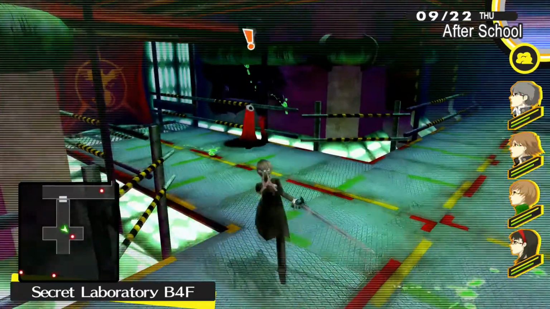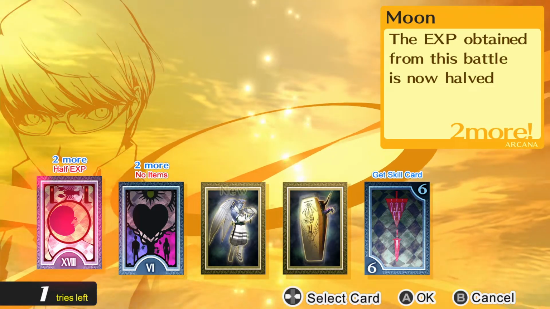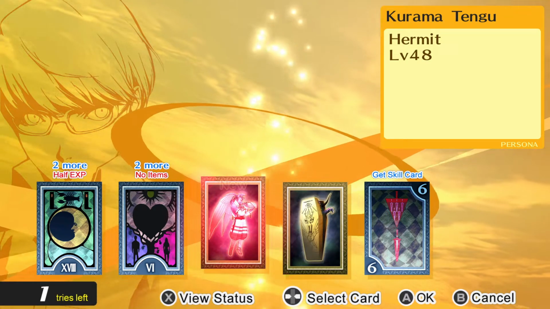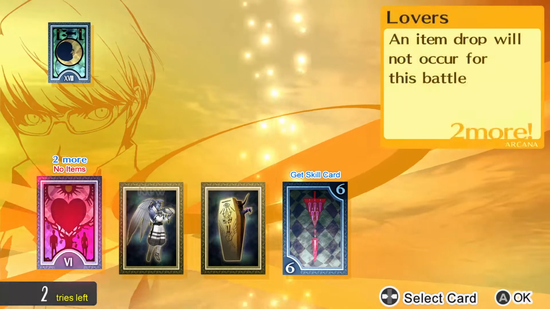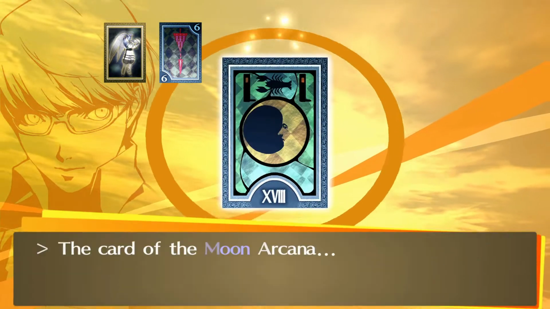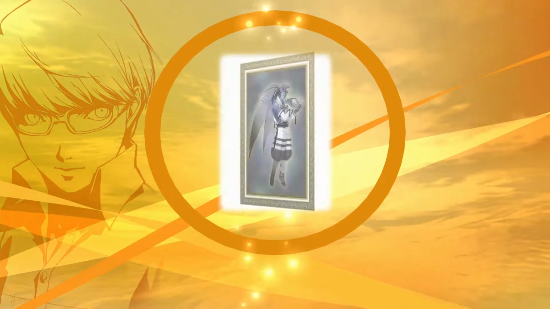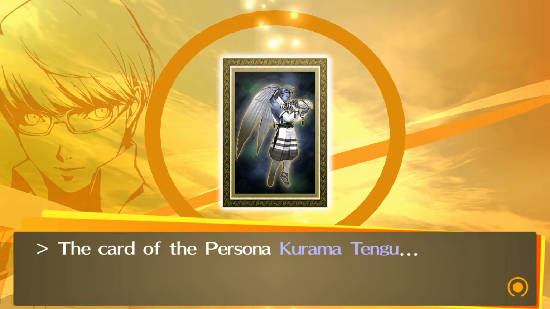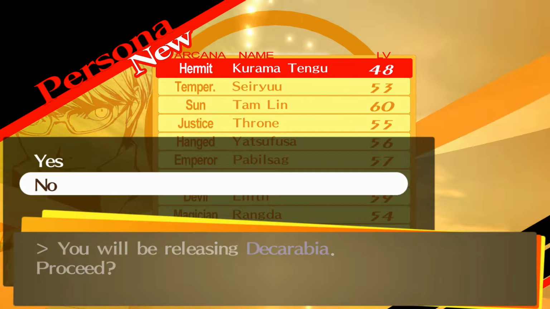Okay, then. Ooh, maybe. Okay, I was hoping it would be the enemy that we hadn't yet encountered because it was a higher floor one, but no. Half XP, I will take that because I kind of need to reduce the amount I'm getting. And I'll take a skill card. Let's see, Moon Arcana, yeah. We get Energy Shower and Kurama Tengu. Don't really need it, but I'll take it anyways.